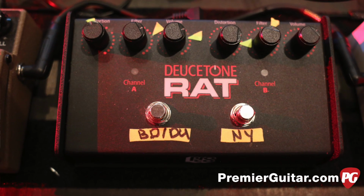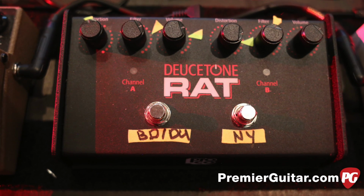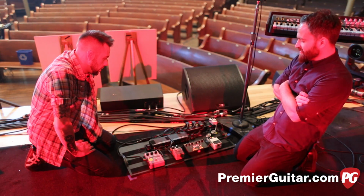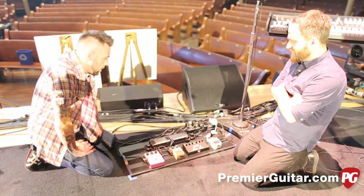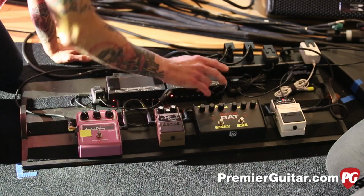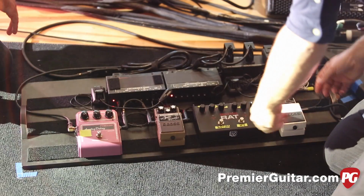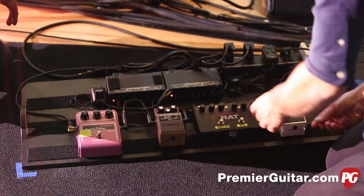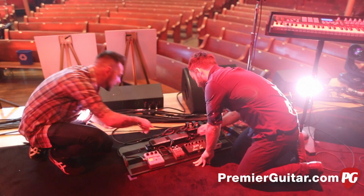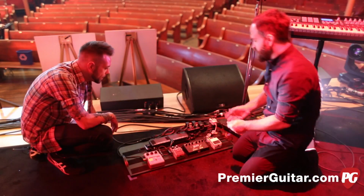Yeah, it's a real musical distortion pedal. There are a lot of options in the world, but sometimes you just find an answer in something. What works. So I'm not familiar with the Deuce Tone. Is this like a 2-channel? It's essentially two independent Rats. Okay. And you can dial in vintage, or turbo. Gotcha. It's got some switches, and you can run it stereo.